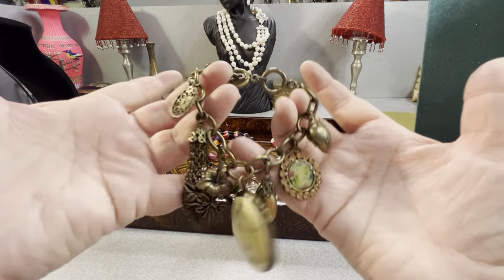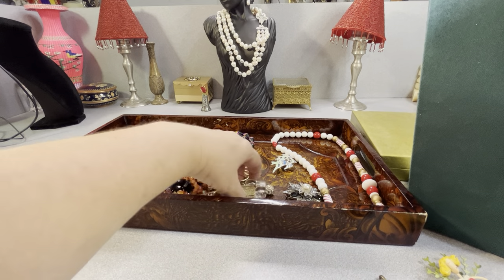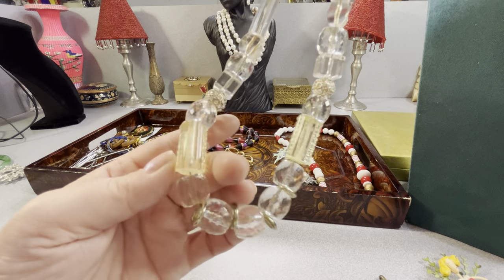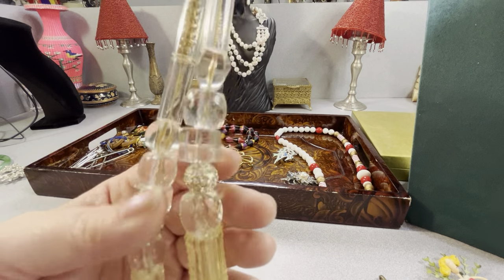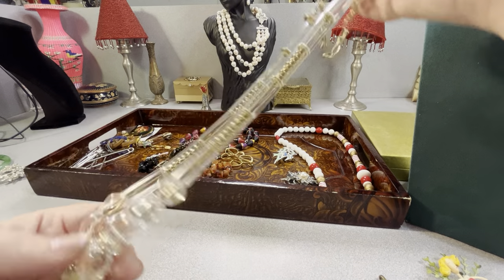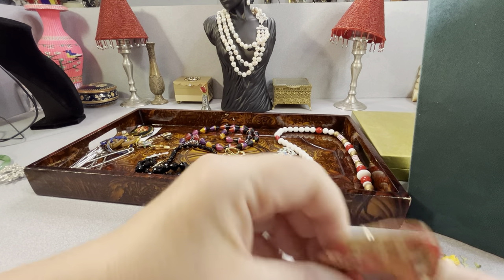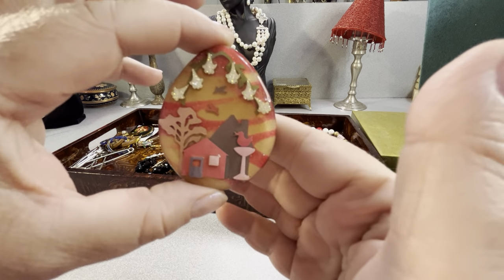I thought this was a nice bracelet — it looks like a brass finish. This one from New York is actually nice — look, it has tubes all strung on a gold-toned chain with loose side elements. You have balls with crystals or rhinestones and then cubes and circles. It's nice. This is house pins by Lucinda — a nice one with a bird in a birdhouse or birdbath. It's really pretty.